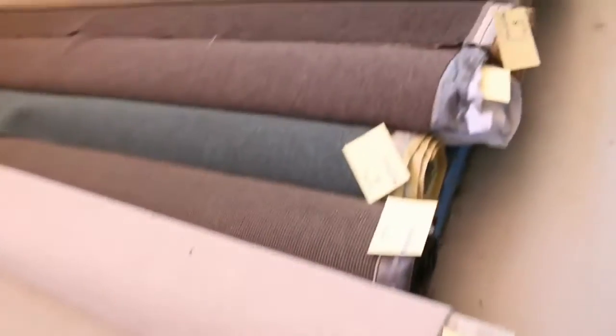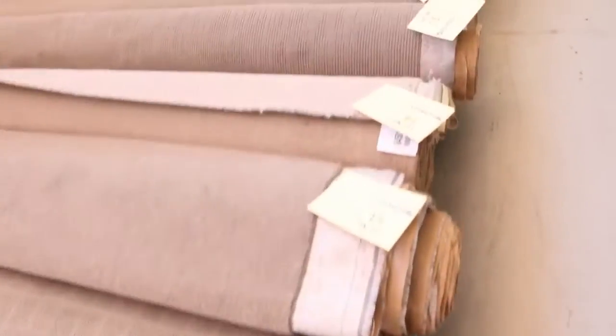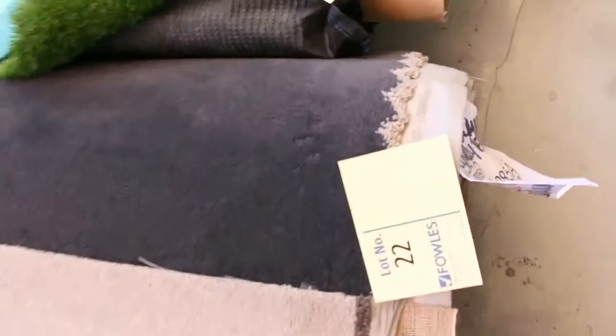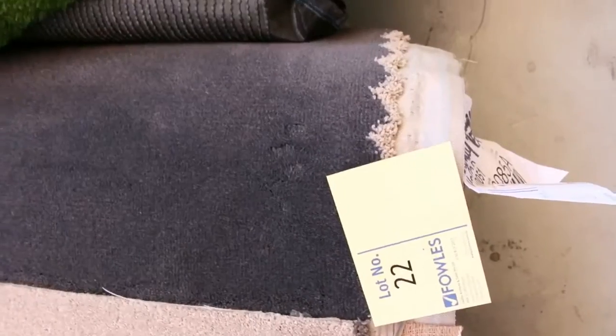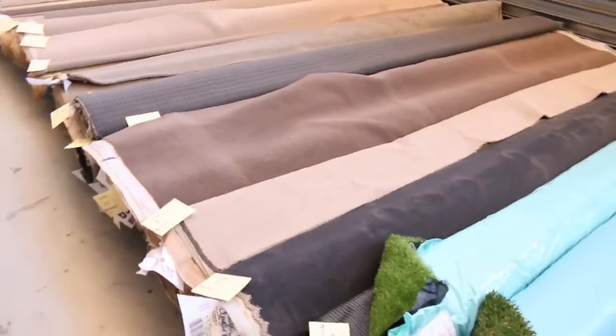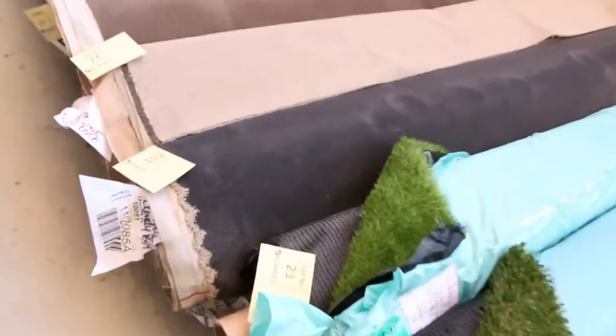Let's start off with our Rollins and Offcuts. These are the great little room lot sizes. They vary anywhere from 3 to 5 metres and we've got a bit of everything — wools, nines, loopholes, plush piles, twist piles, all the colours. The majority of these rolls are going to sell for $25 a broad new metre. That's 3.66 metres across by $25 a metre, meaning you're going to pick up a bargain for a room-size piece of carpet for around about $100 to $150.